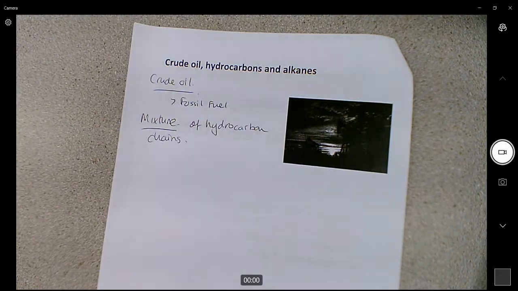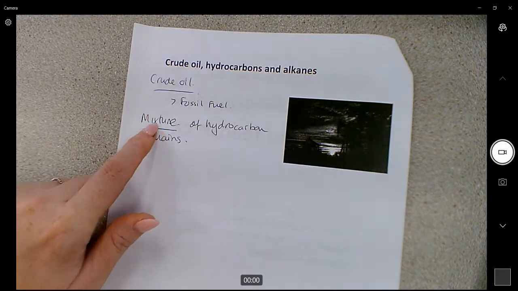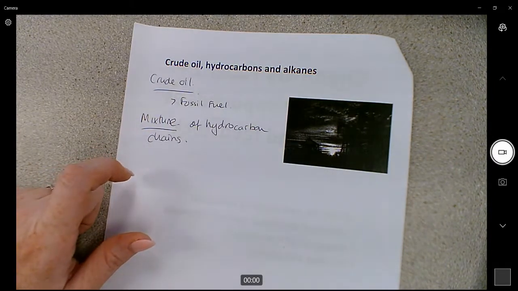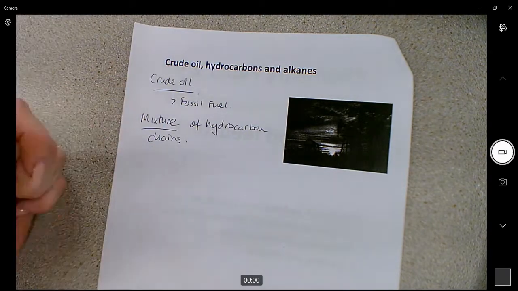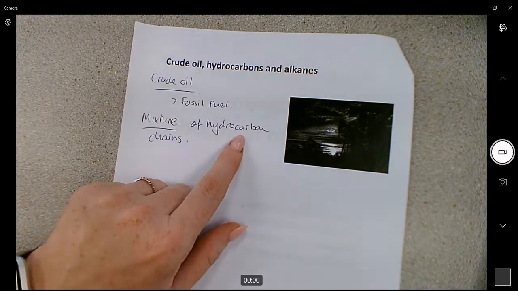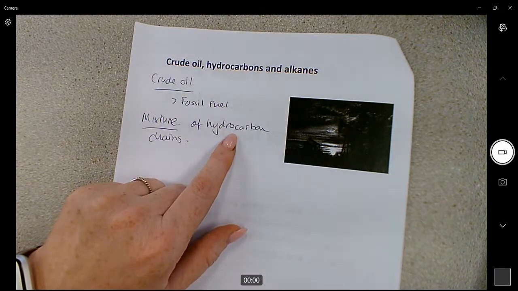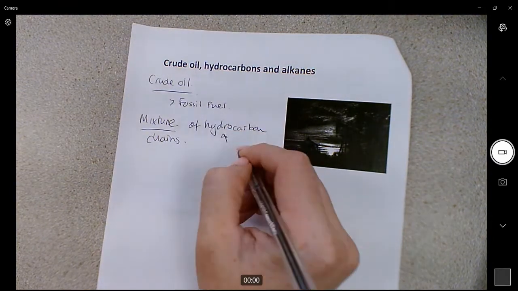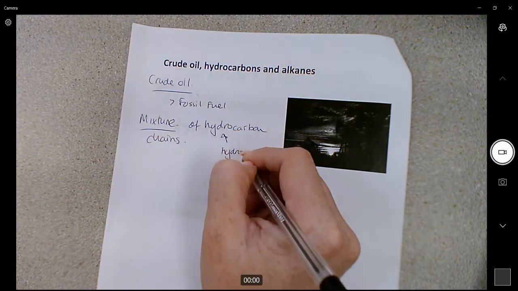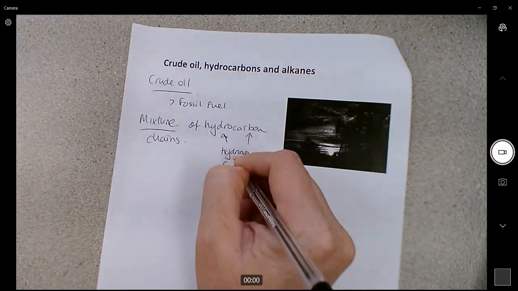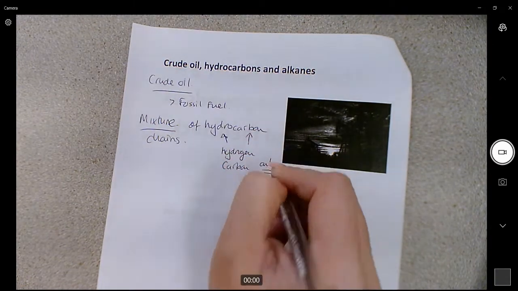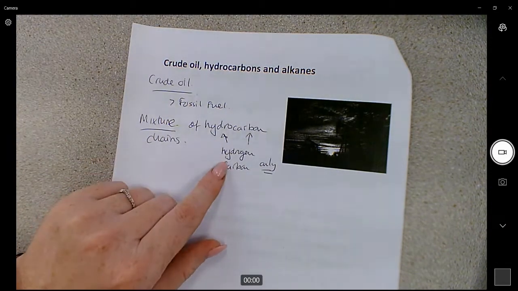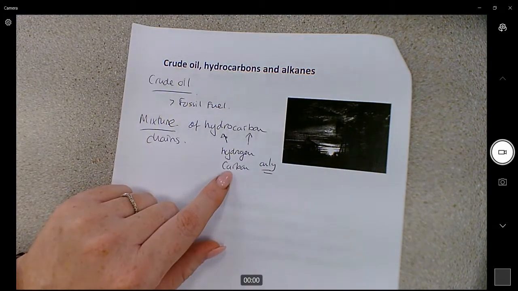So when I'm saying a mixture, I'm underlining that word because you need to know the fact that it is a mixture, and we can separate it out by using fractional distillation, which we're going to talk through the process of. I've introduced the word hydrocarbon. Believe it or not, I've seen exam questions asking you to define what a hydrocarbon is. So just to make you aware, it's a molecule that contains hydrogen and carbon only. Okay, so if it's got oxygen in there, then it's not a hydrocarbon. So it's a molecule that contains hydrogen and carbon only.